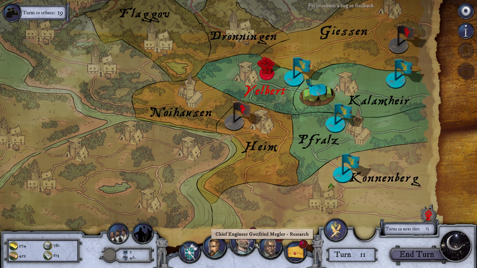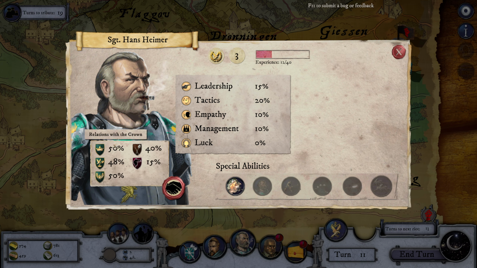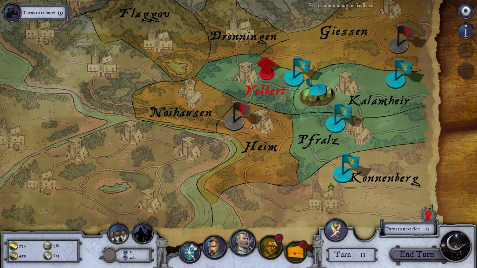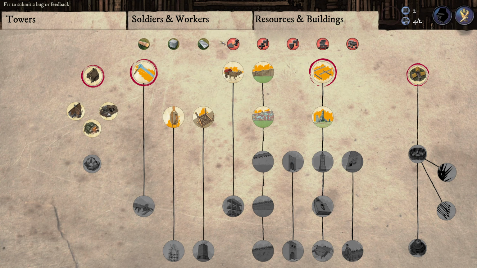We're still 13 turns away from a riot here. Okay, you need to get tactics boosted, which is exactly what we're going to do. Let's do that right there. Relations with the crown, relations with population, relations with Crovan, relations with the army, relations with the church. Again, this all matters for, I guess, the meta strategy, the grand strategy of the whole event.